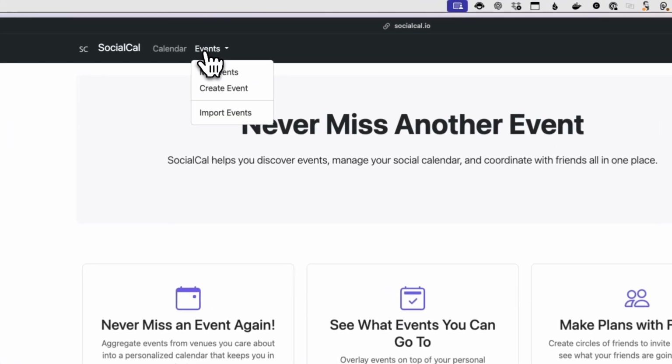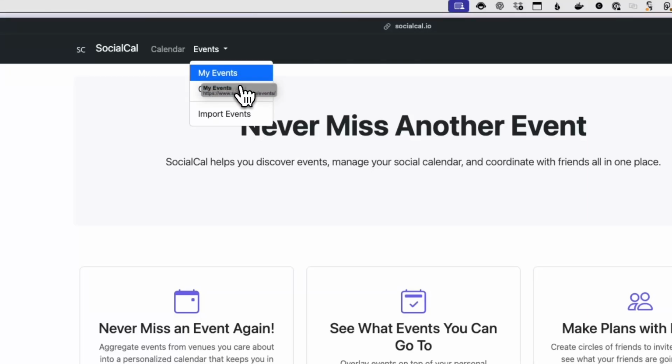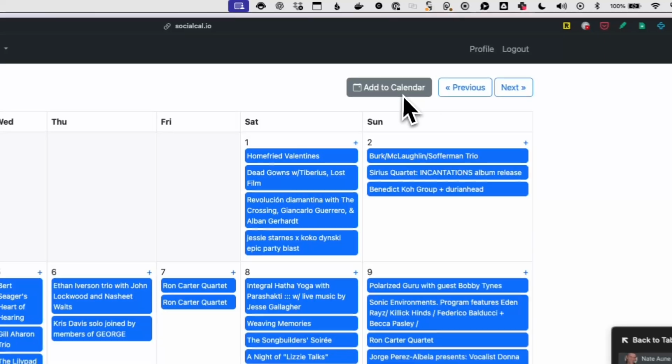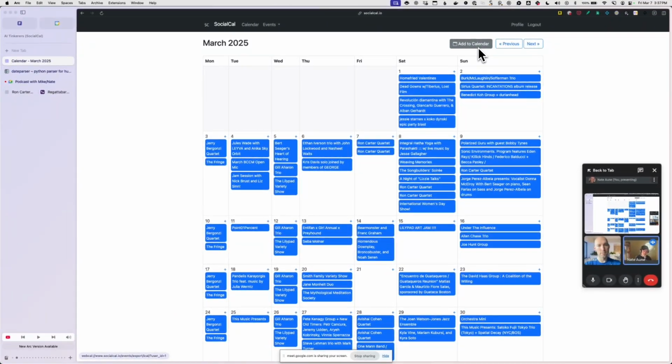I didn't show the feature to add an event to your calendar, but that's another nice feature. Basically, I want to add all the events that I've scraped to my Google Calendar, so I can see when they're happening and compare them to my personal calendar and see what I can go to. If you grab this iCal feed, you can import it into your Google Calendar, and that was one of the features that I really wanted to have, so that I don't actually have to go to socialcal.io to see all the events. They just come right into the tool I'm already using for calendaring.